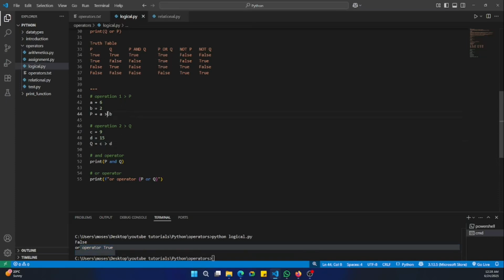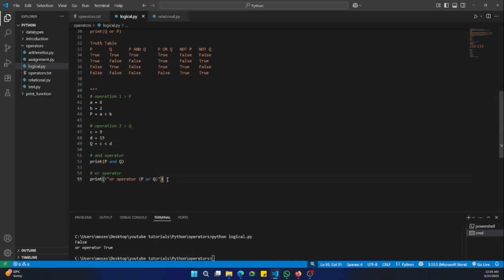Second circumstance, let's say this is false and this is true. If I run this file, I get true, because false and true together is true. False and false, all becomes false.